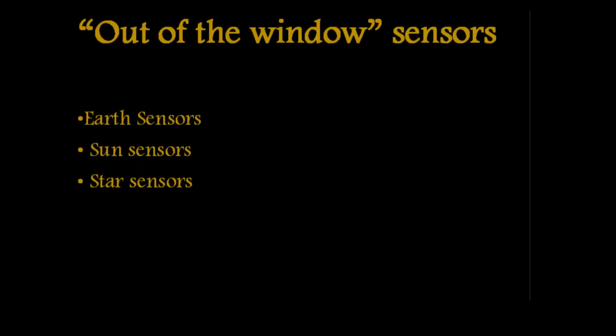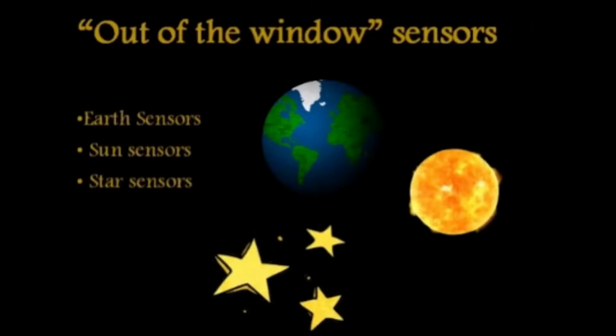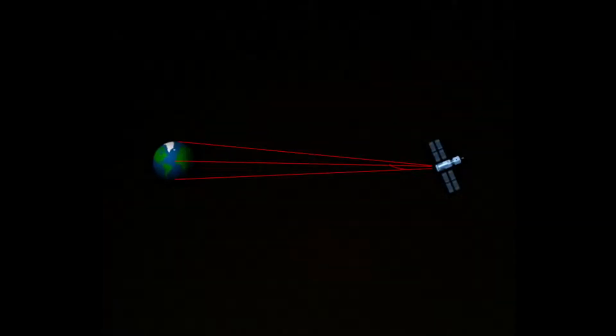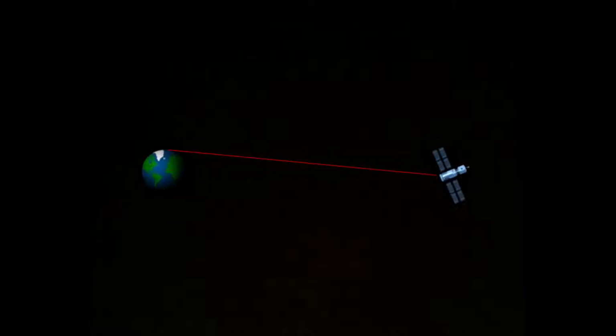These are the Earth, the Sun, and the stars. In low Earth orbit, Earth fills a big portion of the sky. Earth sensors can indicate the down direction by simply discriminating where Earth is with respect to the rest of the sensor field of view. At geostationary orbit, the angular radius of Earth is very small, so to use Earth as a more accurate method of attitude determination, a sensor must focus only on one small part.